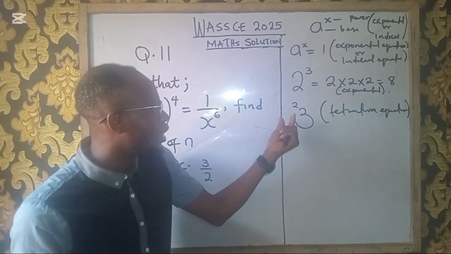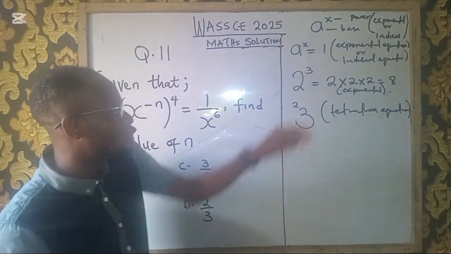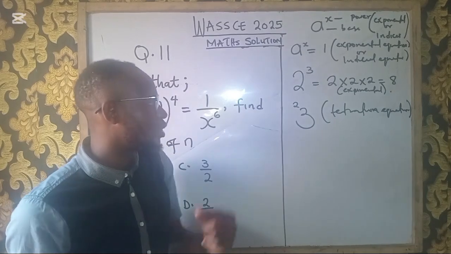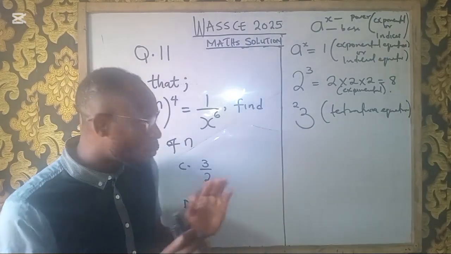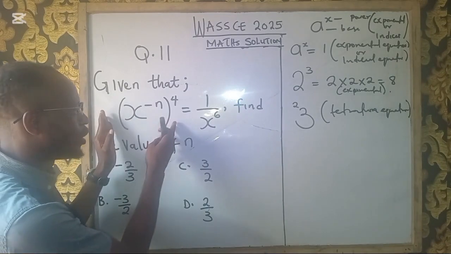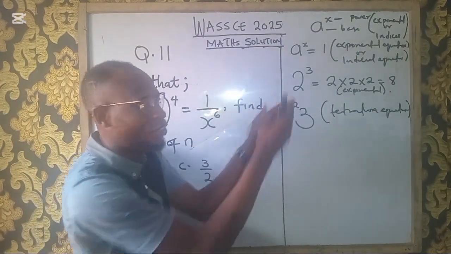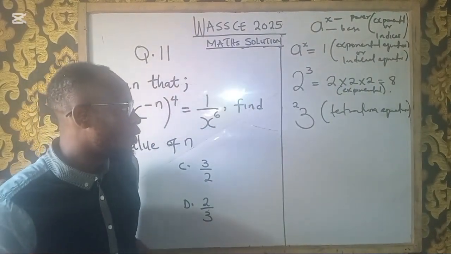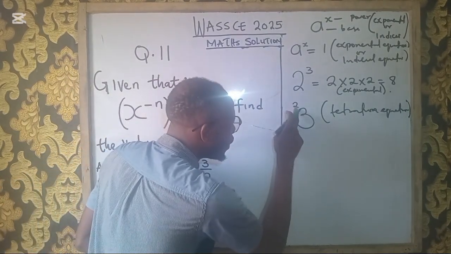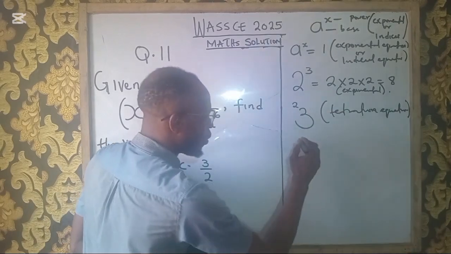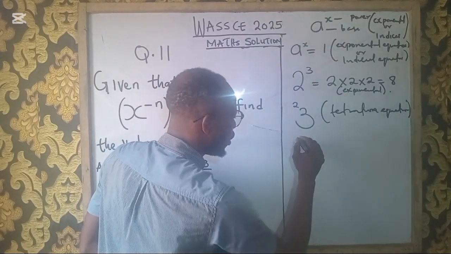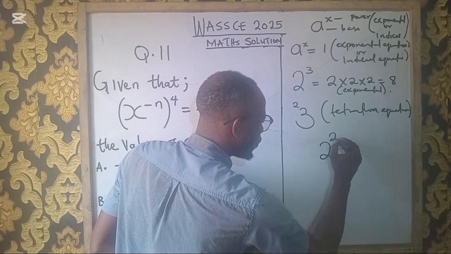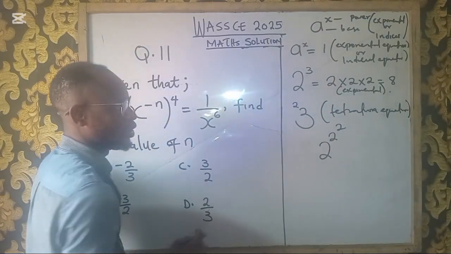So let me compare this and this to you. I have 2 raised to power 3. I said 2 in 3 places to give 8. How do we solve problems like this? It's not part of what I'm going to do, because what we are focusing on here is just exponential. But I just have to explain this so that you understand the difference between the two of them. This one means a repeated exponential, which means these 2 in 3 places. This means 2 raised to power 2, another 2. That's the meaning of this.